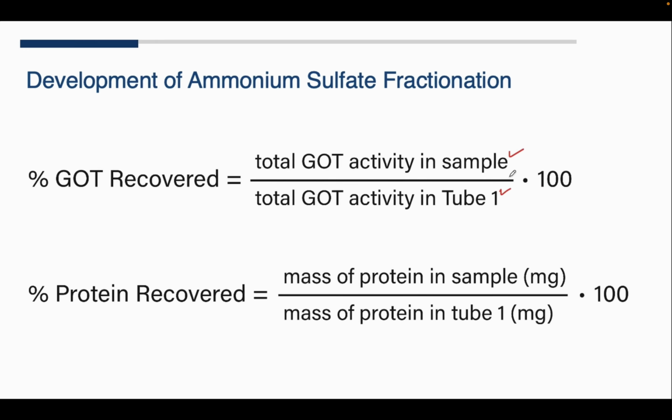And because tube 1 had no SAS attached to it, it should have lots of GOT, and that should really be a high percentage. And then we're focusing this whole assay on what happens in tube 1. So tubes 2 through 7 are compared to tube 1. We can also measure the number of proteins and compare it. That's one way to do it, but our primary way was doing this.